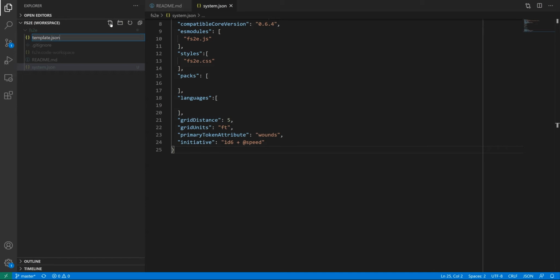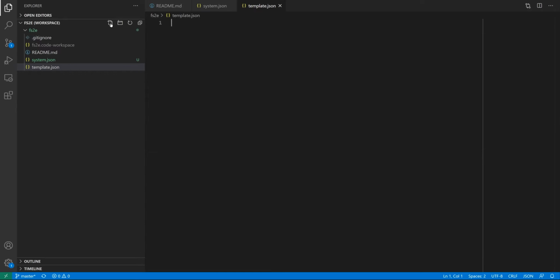The second critical part of the system is template.json, which defines the base model of your system, i.e. what types of actors and items you can create, and what attributes they have. Right now, we're just going to add an empty dictionary for actors and one for items. These, by the way, are collectively known as entities. We'll need to fill those in, but before we do, let's check that our system is actually ready to go.